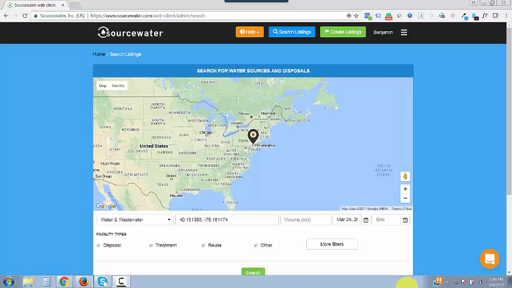As a big note, I want to make sure everyone knows that all of our data is in Texas, New Mexico, Pennsylvania, Ohio, and West Virginia. So if you do a search in South Dakota or North Dakota, or say in Colorado, in the DJ Basin, you're not going to find any results because that's not our core focus right now.